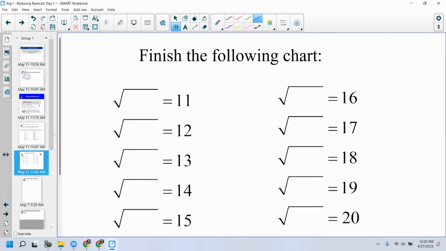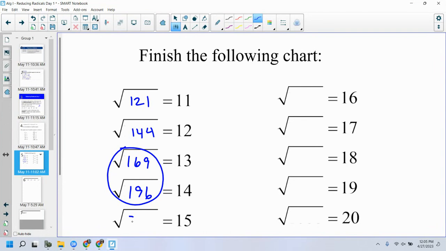Now, I'm not that mean old Mr. Wriggler. I'm not going to give you a timed test, but it might be a good idea to see those numbers and be able to start recognizing them. Like, for example, let's see if I can still do this without looking at the chart. 11 squared is 121. 12 squared is 144. 13 squared is 169. 14 squared is 196, which is kind of interesting. Look at those two. The last two numbers are just flip-flopped.